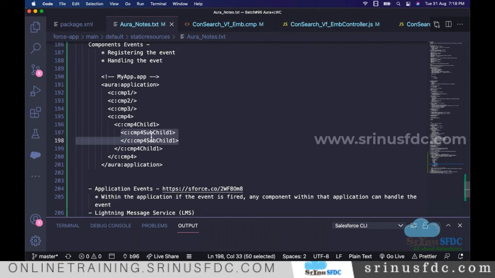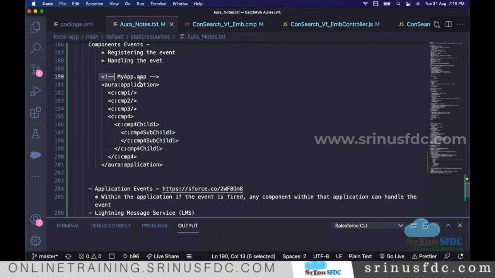By default, only the same component can handle the event, and the owner, the component in which this is embedded. Here the application is the owner, so only that can handle it. That's the default behavior, and those are the things we have to understand.